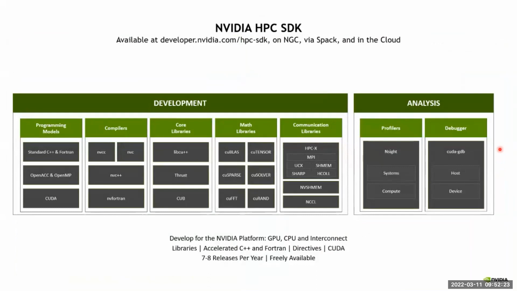So with all of that, I want to end with this slide to remind you once again that all of the things I've talked about are available to you through the NVIDIA HPC SDK. And again, you can download this directly from our website or as a container via Spack or in the cloud. So I encourage you to go download the HPC SDK and begin utilizing these features that I've talked about today.